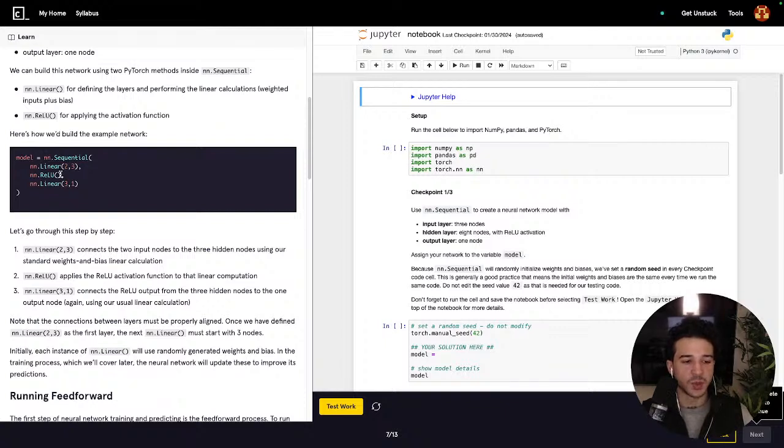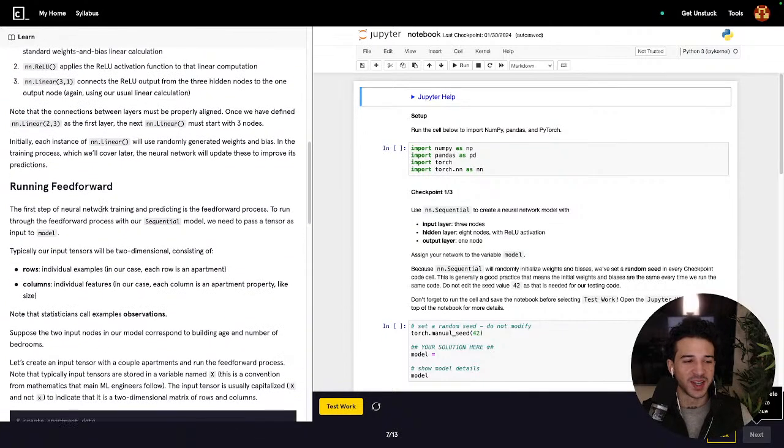Note that the connections between layers must be properly aligned. Once we have defined nn.Linear(2, 3) as the first layer, the next nn.Linear must start with 3 nodes. Initially, each instance of nn.Linear will use randomly generated weights and biases. In the training process, which we'll cover later, the neural network will update these to improve its predictions.